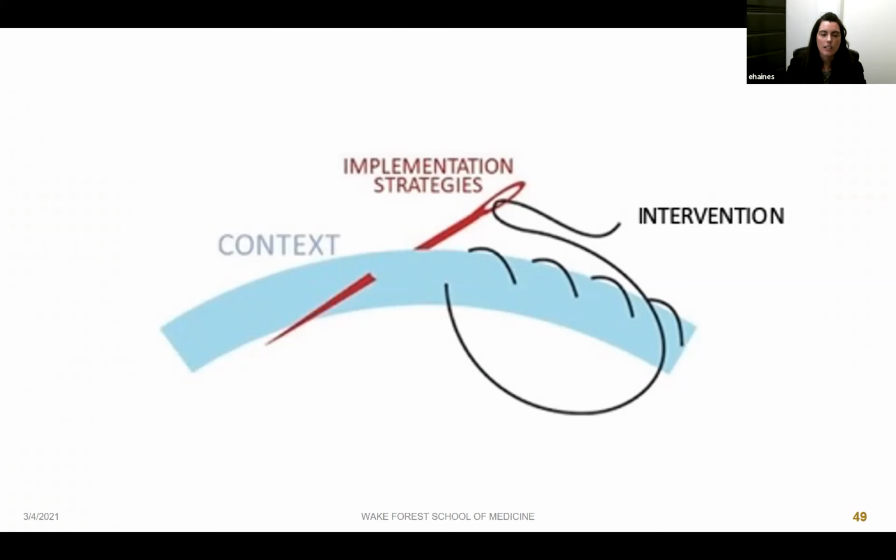Despite its imperfection, this analogy is useful because it urges implementation scientists to attend equally to features of interventions, context, and implementation strategies. And doing so has the potential to limit the challenges associated with exceedingly complex interventions or implementation strategies that burden stakeholders. In this study, we leveraged methods from user-centered design to harmonize intervention, context, and implementation strategies. And I now just want to touch on some benefits and challenges associated with each of the methods that we used.